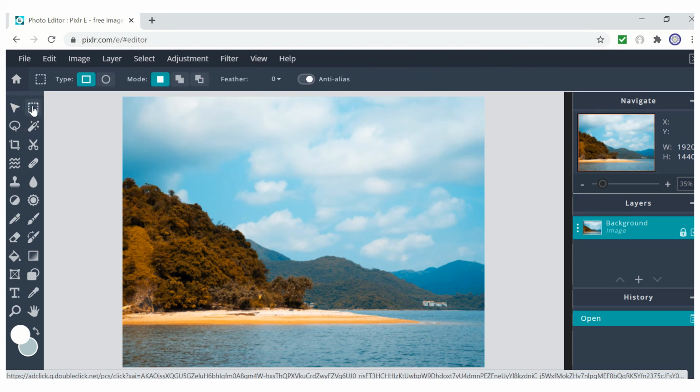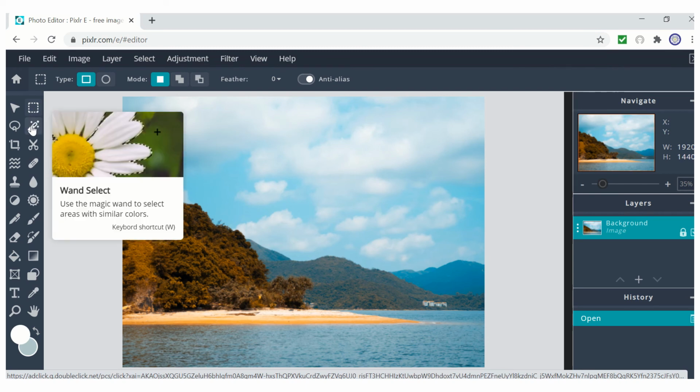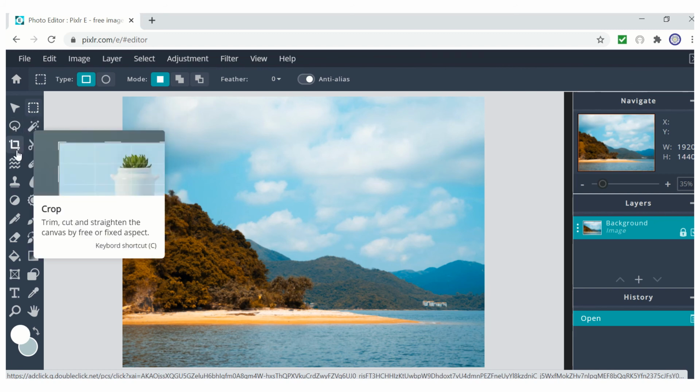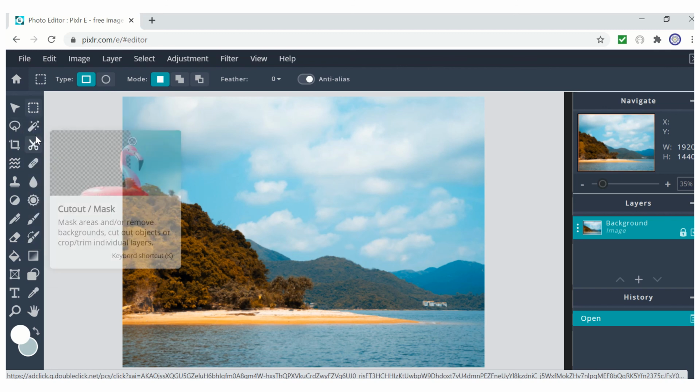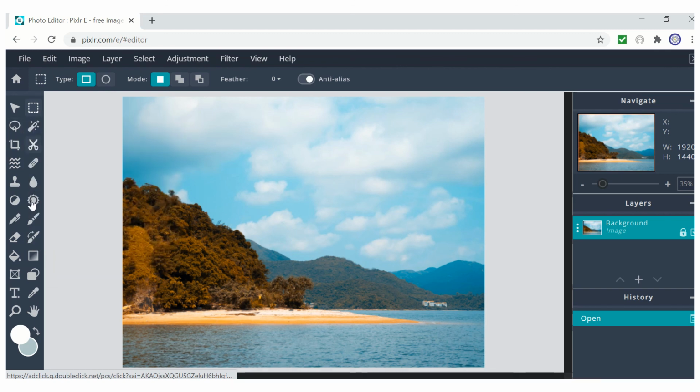Then you've got your marquee tool over here. Again, if you're not sure what anything is, if you just leave the cursor over it, it will tell you what it is. All of these tools will be very familiar to you because you've used them all on Photoshop before. So before you look at the next video that I've added, just have a play about with these options on here, open up a picture and just experiment with all of these different things.